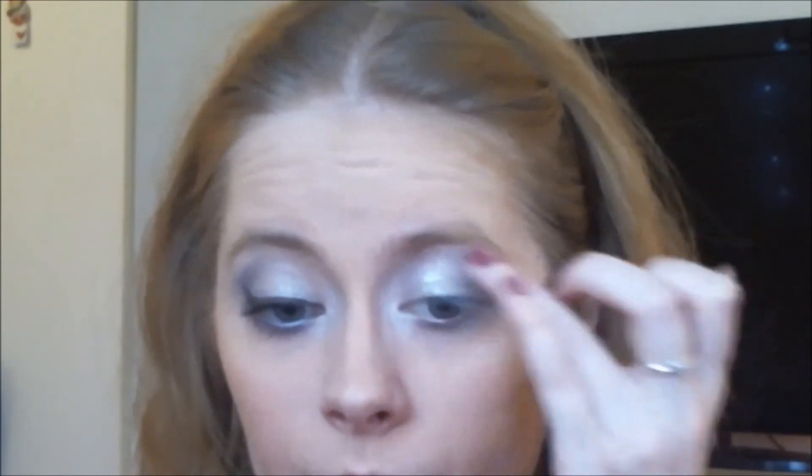I'm taking the Effect Powder by GOSH in Sky, and I'm going to apply that to my brow bone and inner corner. I'm pouring some into the lid and using my ring finger to apply it. Don't worry if it transfers onto the crease — that's okay. Apply it to the inner corner as well. The winter spirit can't have enough shimmer or glitter!